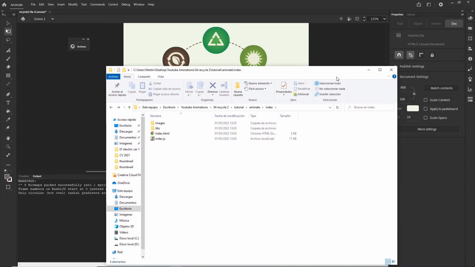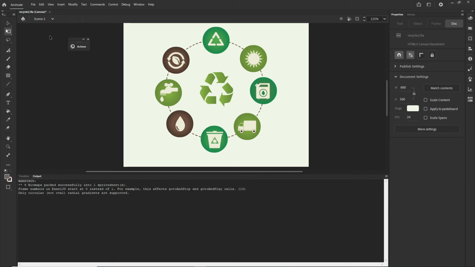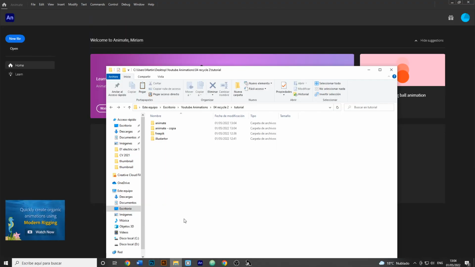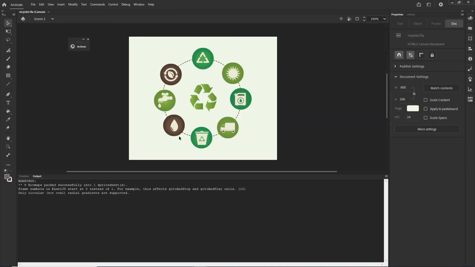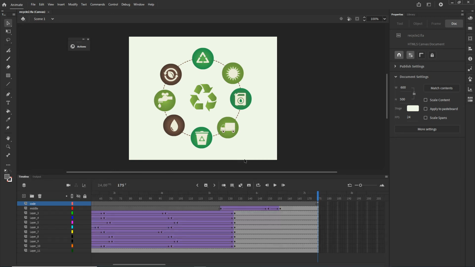For that reason, I am going to make a little change on our banner. Right now, let me hit Ctrl C and duplicate all of my animate file, and I am going to save this one. I'm going to close this, go to this file, and open it. So basically I just did a copy of my file.